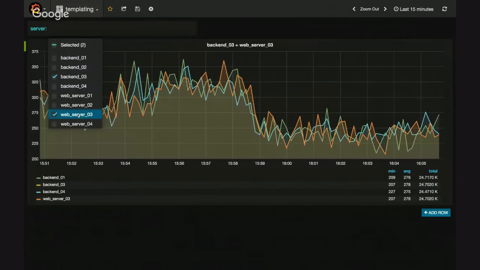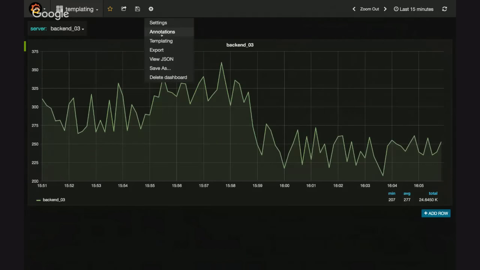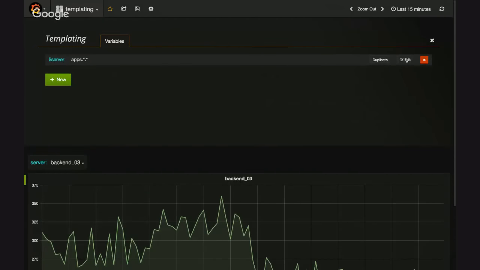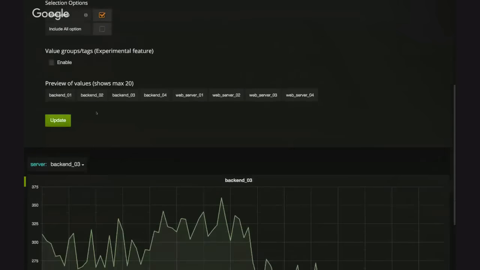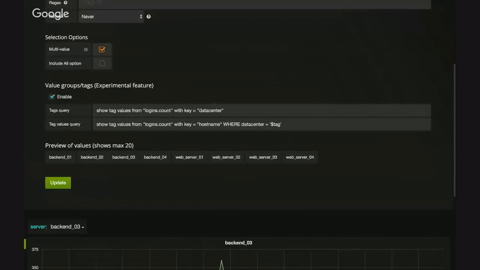That's cool. Another thing that is kind of experimental is that you can also create groups and values.